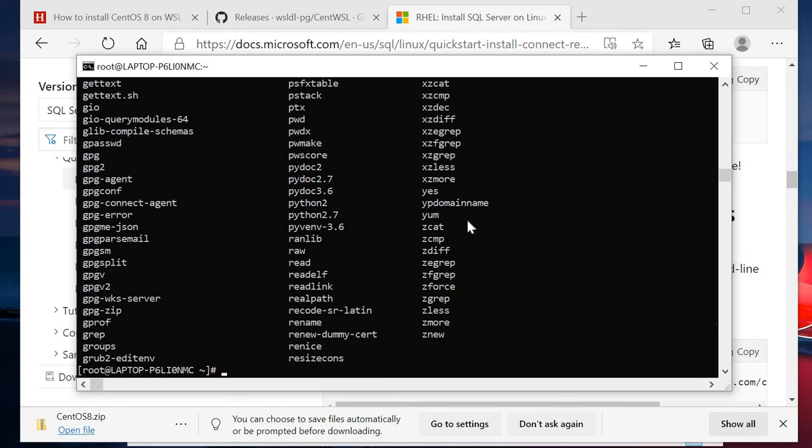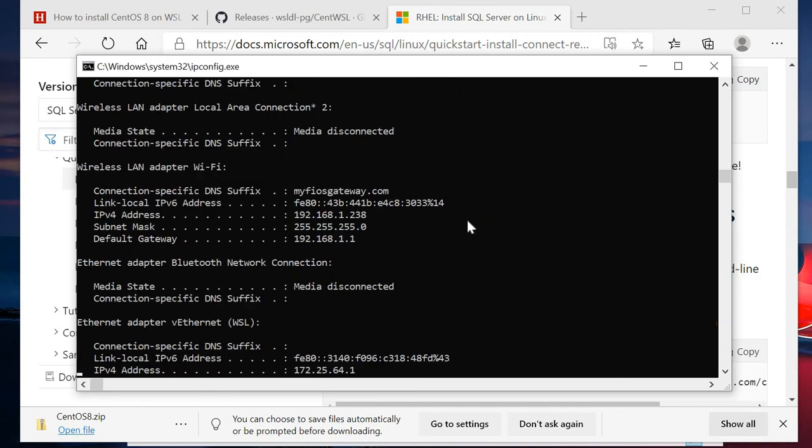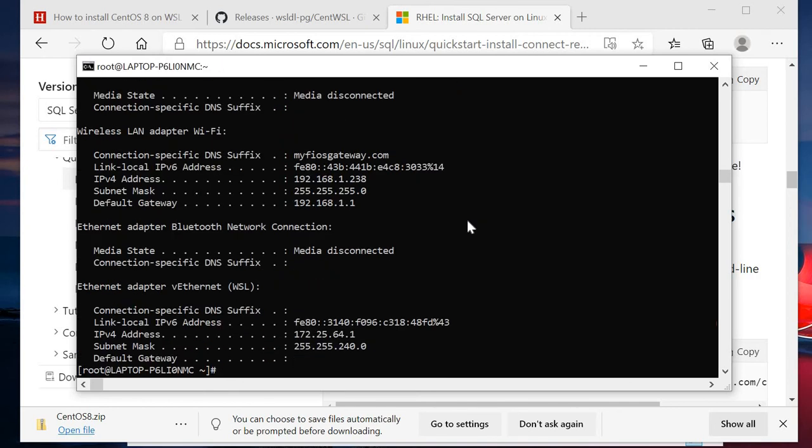You can also run Windows commands. For example, if you want to run ipconfig, it cannot find this command because this is the Linux environment. However, you need to postfix .exe.